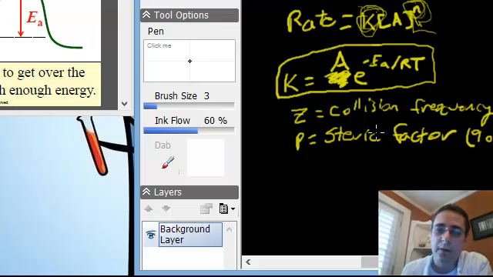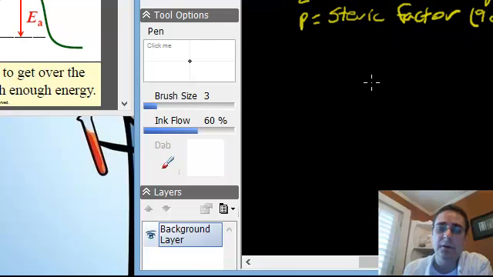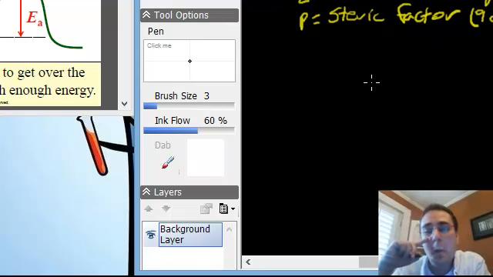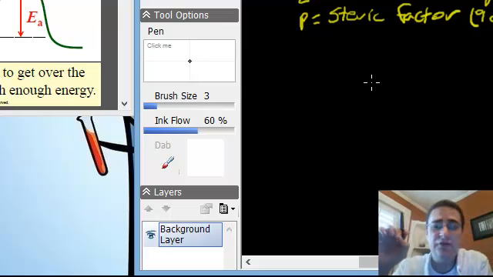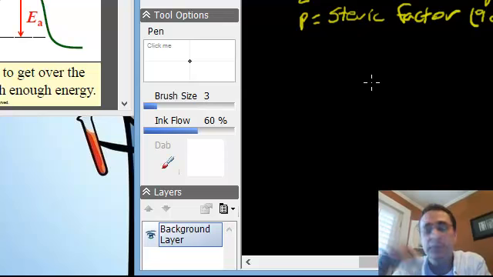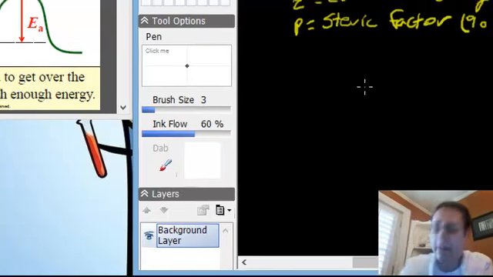So what the heck is this useful for, you might ask? Well, it's usually used exclusively to try and figure out the activation energy of a reaction, which is one of the things that you were tasked to do in the lab that we recently did, the thiosulfate lab. You actually had to use this equation. So how do you do that?